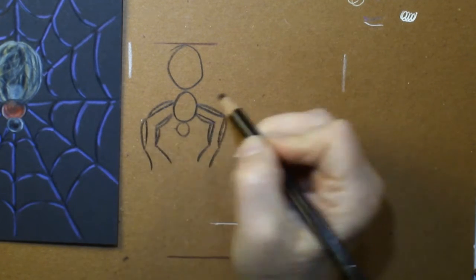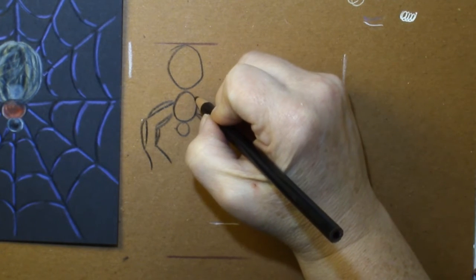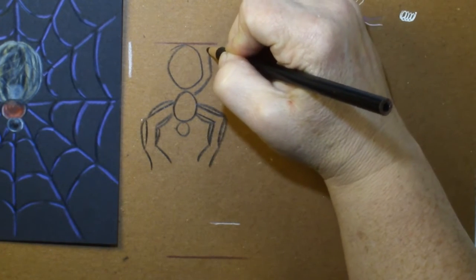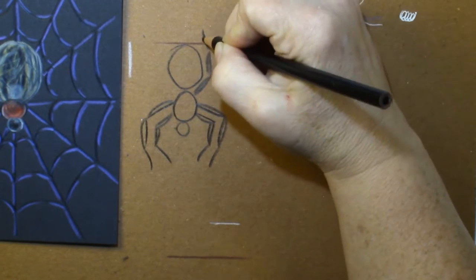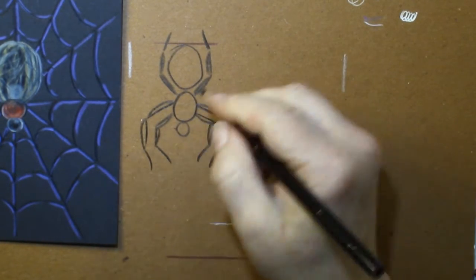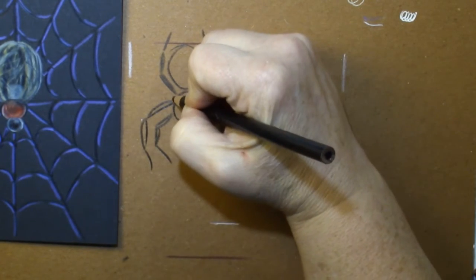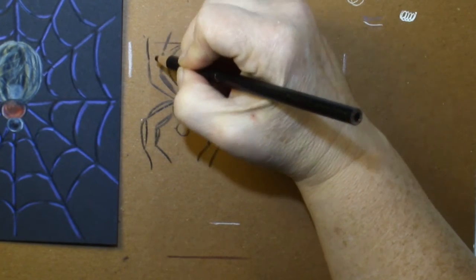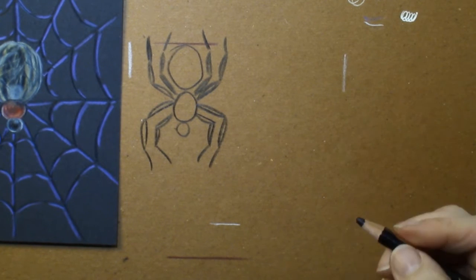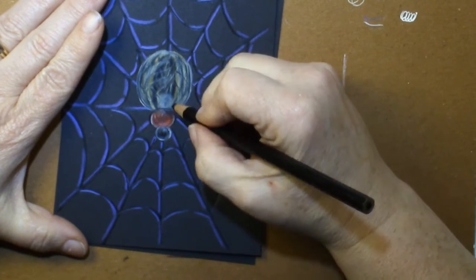But see, it's basically just like a piece of rice or a piece of grain for the 2 parts of the leg. Then back here, I'm going to start at the one that's closest to the very back end, and these are going to sort of skim along the body. And if you notice, my legs do not always match. They're not always the same length. They're not always the same angle. And I didn't mean to do that, but that's okay. I'm just showing you the basic shape of a spider. So now we've done the basic shape of a spider, because it's a little hard for you to see it as I'm drawing it in the black.